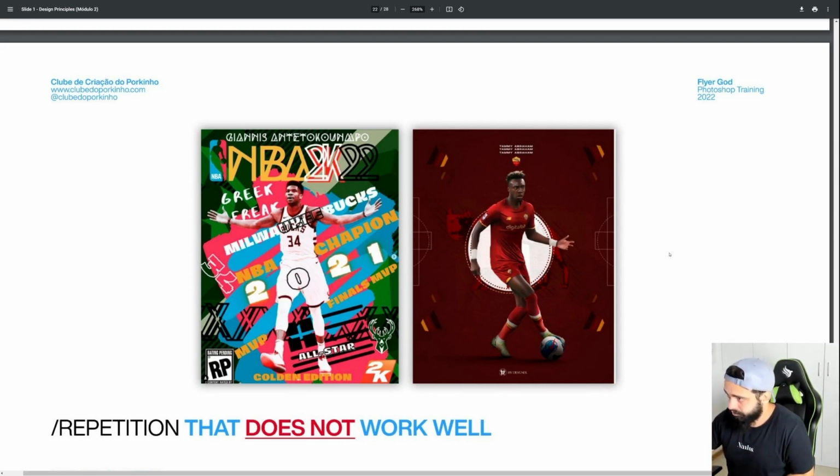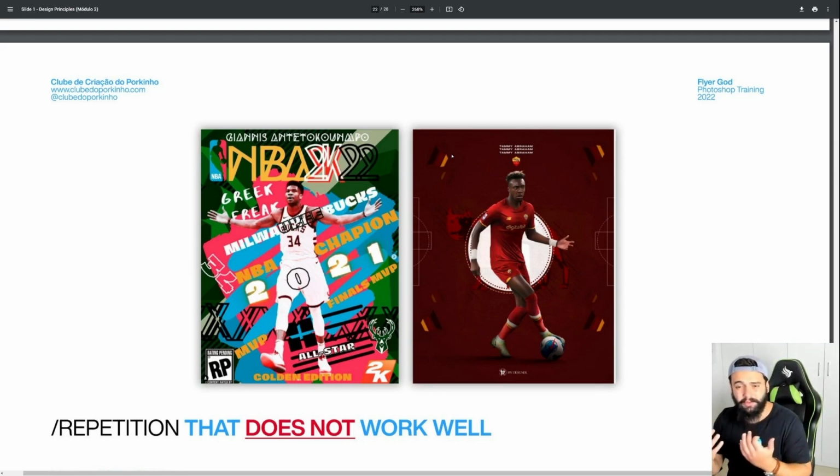And the problem with this is you could argue that, oh, there's a repetition, the same elements are used here and here, but that is okay. But when we're using other stuff in the background, it just gets confusing. Also the solution of duplicating and rotating this group is not really original.